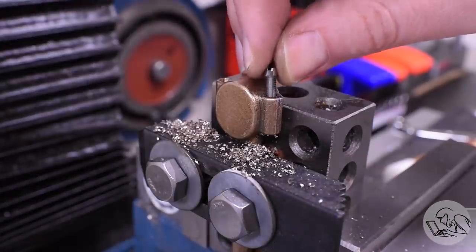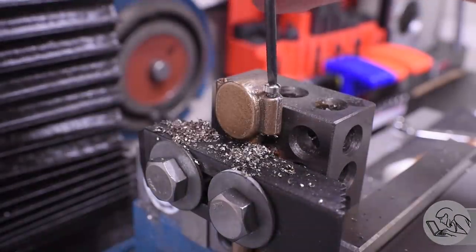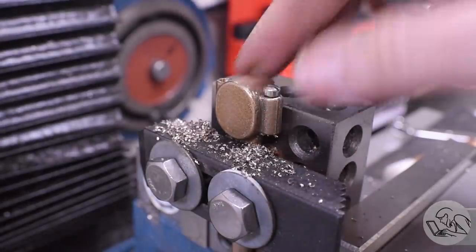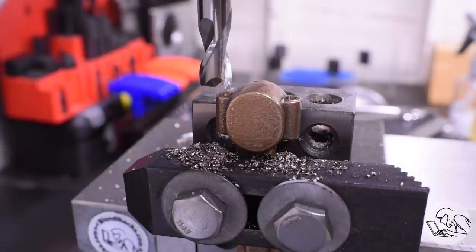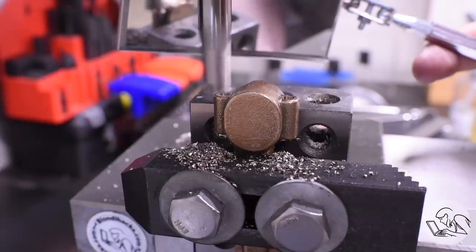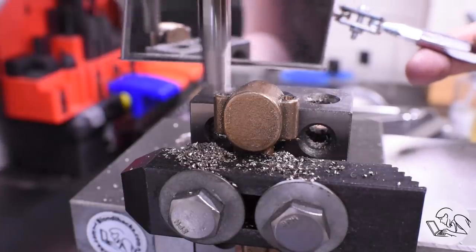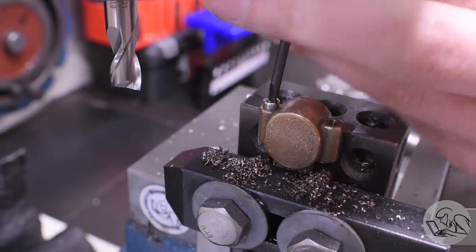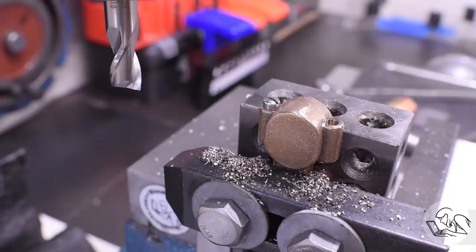A little test fit with the bolt here, and it threads in, but as expected, it interferes with the curvature of the casting there. So the drawing calls for a spot face here, which I'm going to do with a little end mill. And I just did this by trial and error. I just moved in bit by bit with the end mill. I got the mirror there so I can see what I'm doing. And I just test fitted until the bolt head sat firmly down on the machine surface there. That's looking pretty good. And did the same thing on the other side. That's the easy part done.